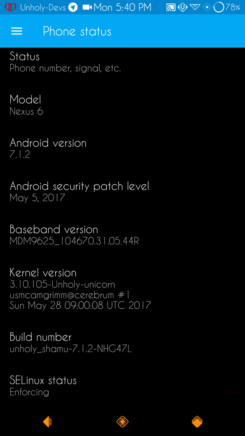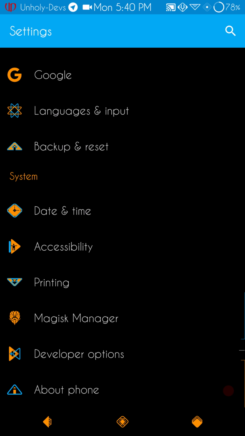As you guys can see, I am running their kernel, Unholy Unicorn. So my guess is it's Unholy's take on Dirty Unicorn's Blood kernel, which is an awesome kernel in its own right. I used to actually use it quite a bit. And I'm running SELinux enforcing, although I haven't pulled up my kernel auditor mod yet, just to see if I could actually change that to permissive or not. Everything's working, so I'm really not worried about it.